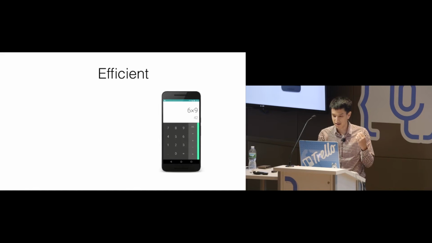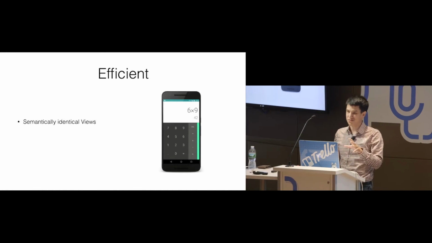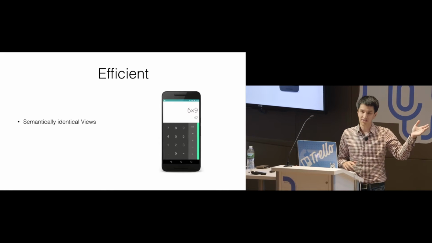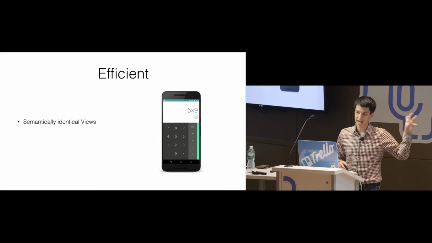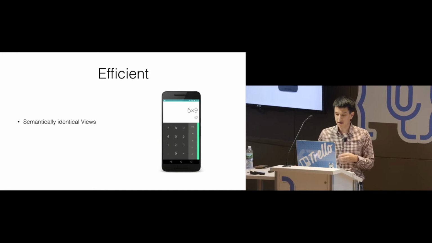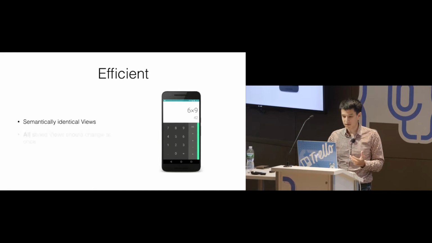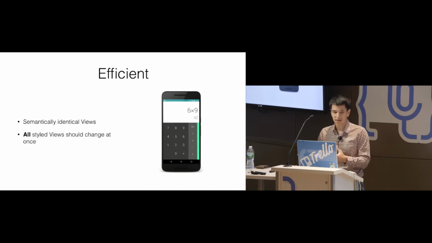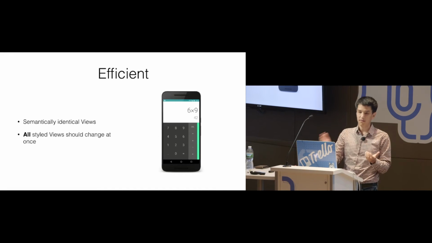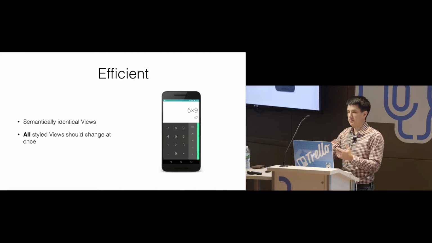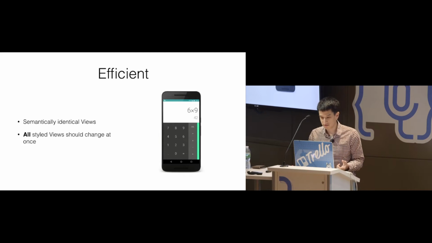And I like to use it when there are what I like to call semantically identical views. So a calculator is a really good example of this because there's all these buttons on the calculator and you want them all to look exactly the same way. Another way to put it is that if one of the style views should change, they should all change. So if I want to change the text size of the numbers, clearly I want all of them to change at once. So this saves me a lot of time because then something that's supposed to be identical across the app, I just change it in the style and instead of having to go throughout the app to all the different instances of that view and change it.